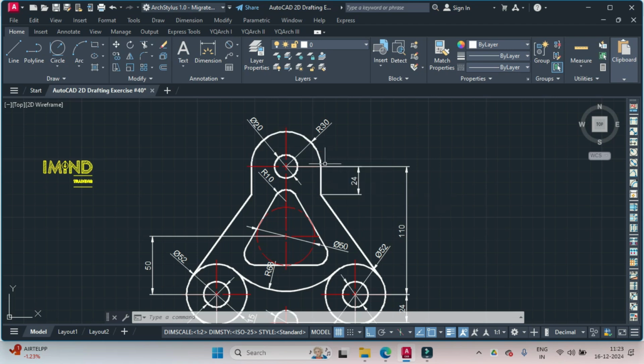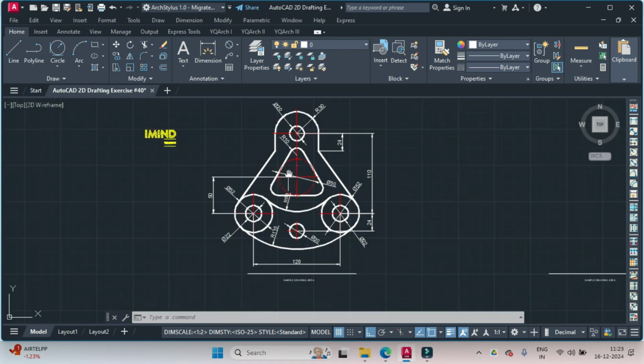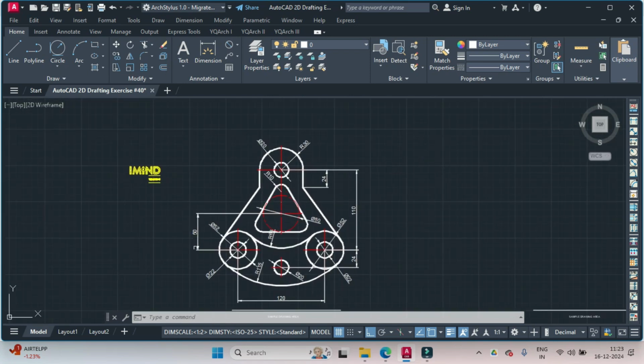Then I will draw one line quadrantal to this circle extending downward 24 units and then tangential to this circle. Then I'll mirror both these lines to the right. And our geometry would be complete. I'll follow it by creating the center marks and the dimensioning, and our drafting is complete. So let me show you how we'll proceed with the drawing.